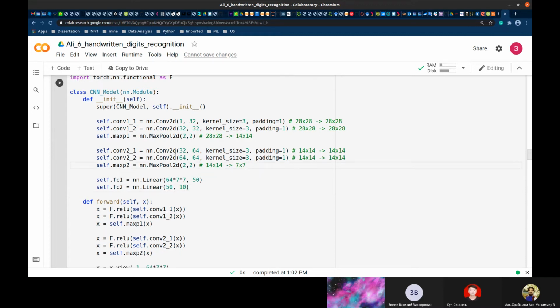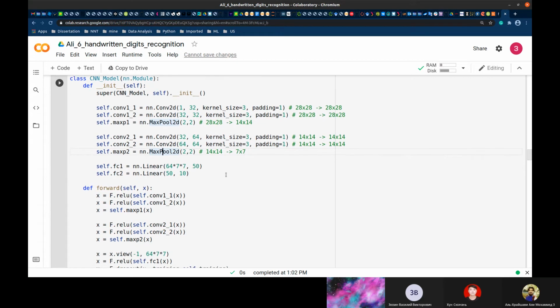But such block is a common block for most popular articles, I guess. This is the most popular block when you use just two convolutional layers and max pooling.